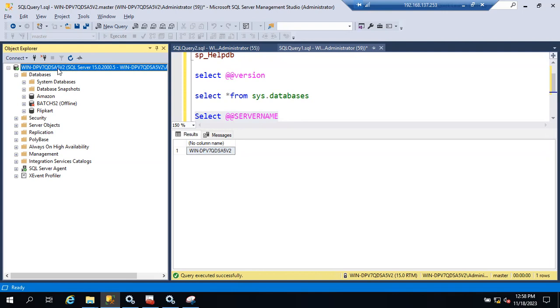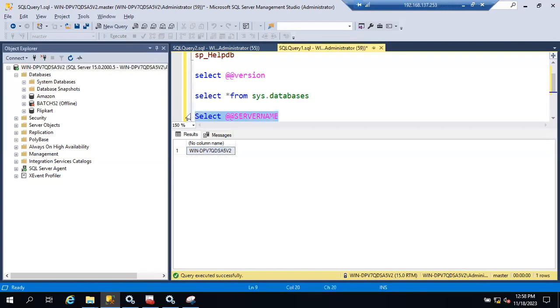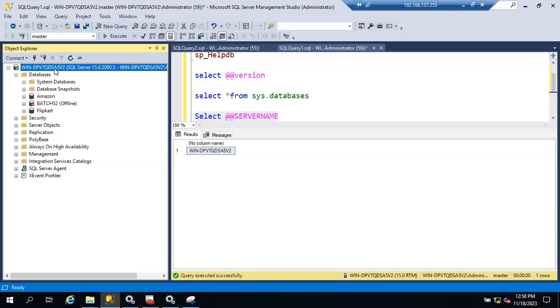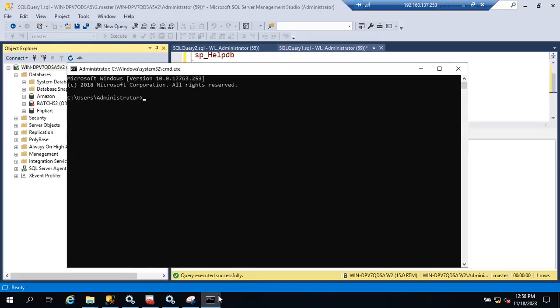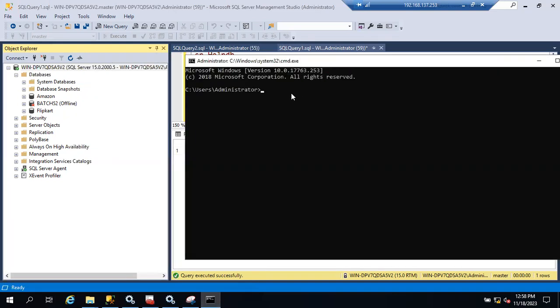I know a few servers failed with this reason. What is the reason? When you run select @@servername, it will show a different name here, and a different name there. Because of the wrong server name, patching will fail. Shanmukh, in what scenario will we get that kind of situation? What is this server name, right? How did you get this server name? Host name. As it is a default instance, it is taking the computer name. So we got the same server name, right? So that's why we got this.